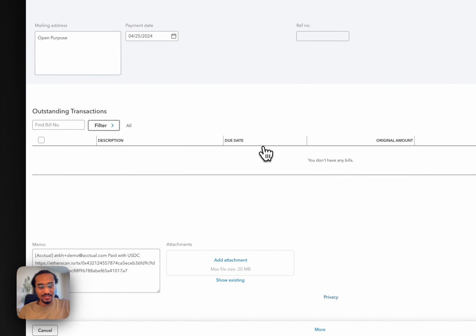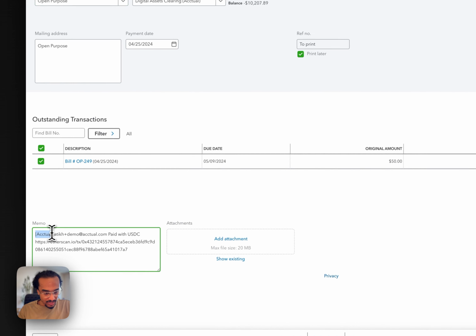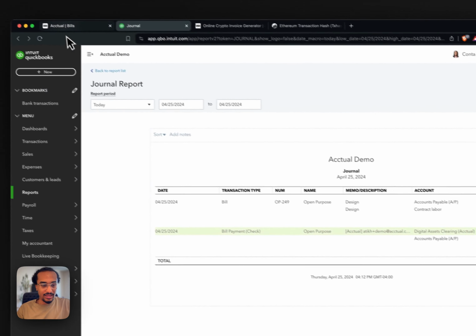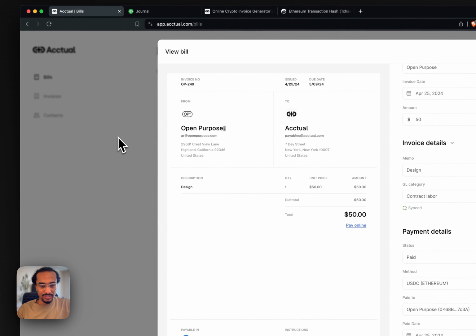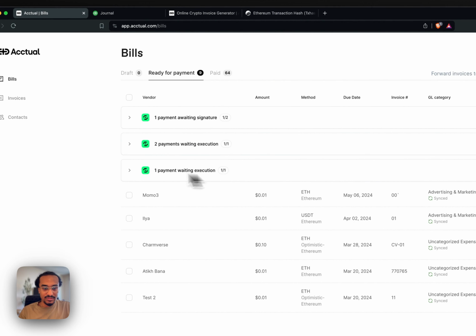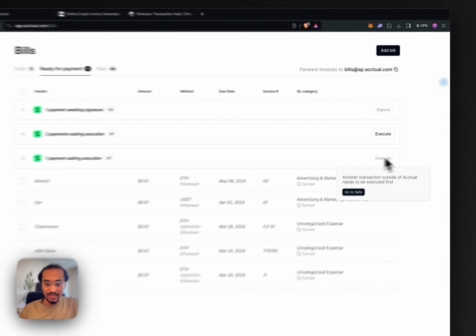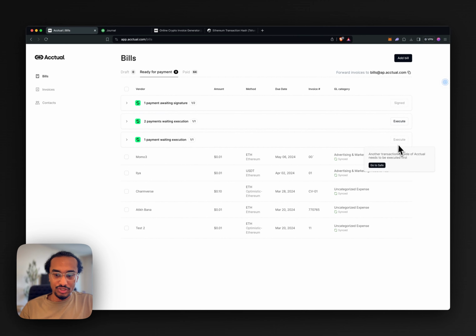But we can go ahead and open this bill up, and now we can see that there's a memo that shows that it was paid in Actual by this wallet, by this email, in this asset, into this on-chain transaction hash. So everything kind of gets cleared out that way, and that's how it will look when it's completed. As you noted, we do have the ability to pay bills from safes as well. You can do them in batch, or you can do them individually, sign and execute these bills as well, and we even will track the nonce order in case something is ahead of another payment.